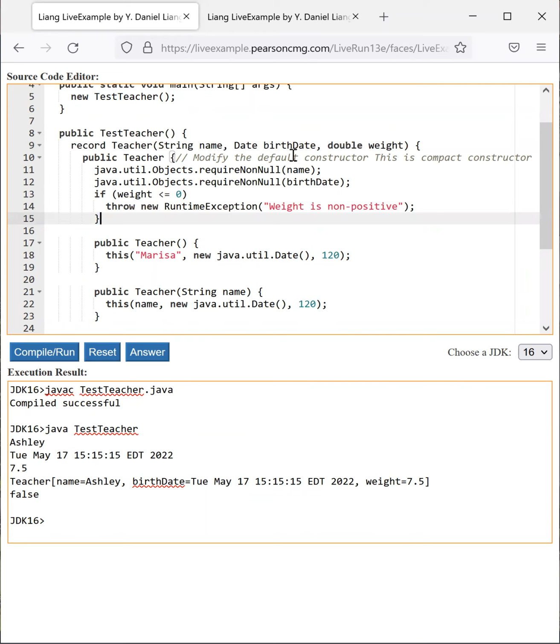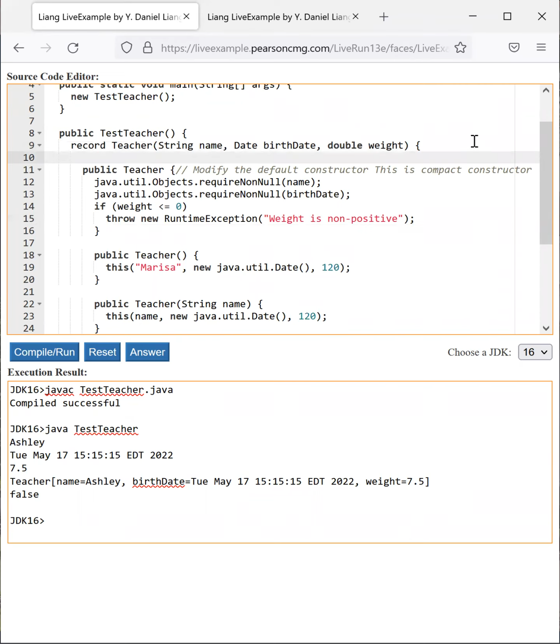You can declare static data fields, but no instance data fields.